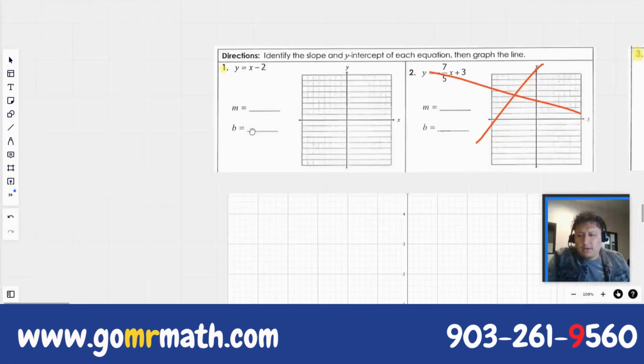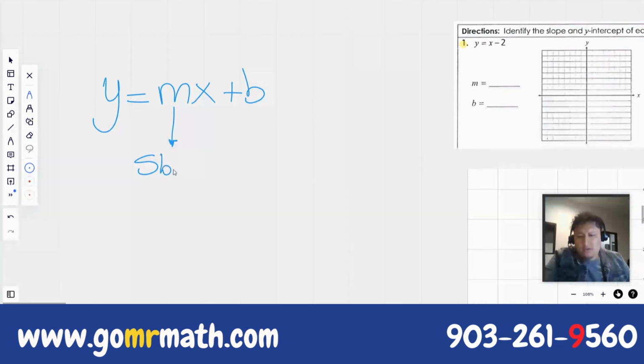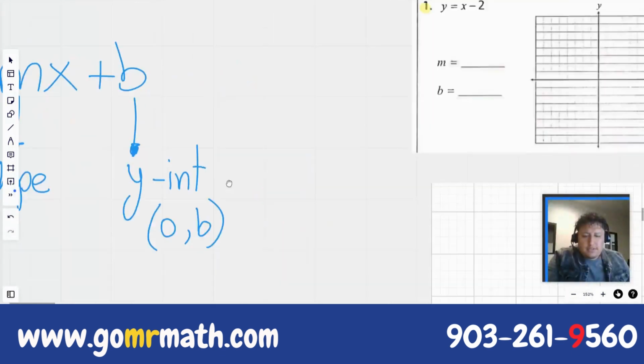So before we start, let's talk about the slope-intercept form. We have an equation of a line in this way: y equals mx plus b, where m is the slope. The slope is the coefficient that goes next to the x variable, and this b, this coefficient, will be the y-intercept. That means the y-intercept is the coordinate when x is equal to 0. So that being said, this is basically what we need. Let's go to our first exercise.